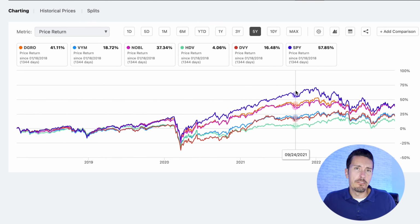A lot of times when we talk about dividend yield, especially this year, a lot of people focus on inflation. Like, you've got a 3.5% dividend yield, but hello, inflation's running hotter than that. What the heck? Well, remember, you're not only going to get that dividend percentage yield, you're also going to get growth, especially in ETFs that focus on both income and growth. And that's what's going on here. Now look at the 5-year chart. Even though SPY has outperformed all the other ones that we looked at today, take a look.